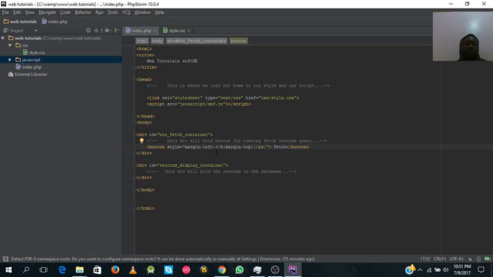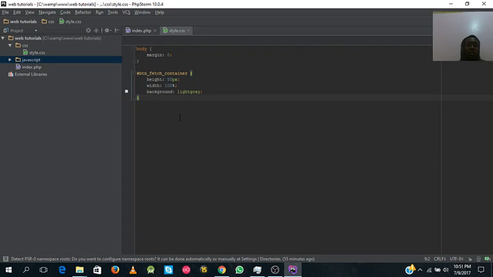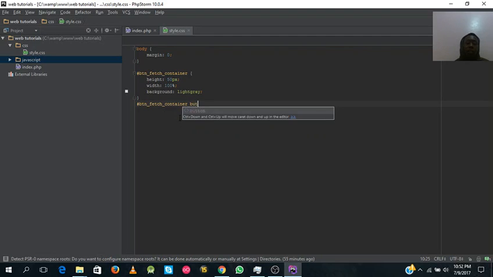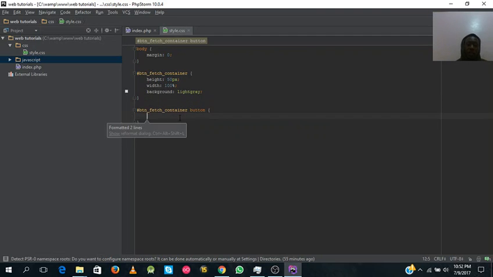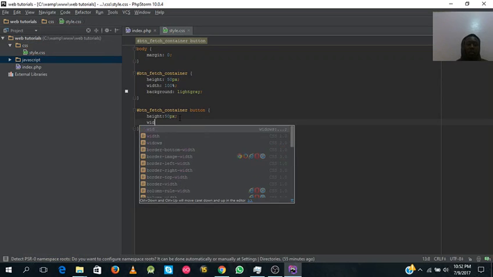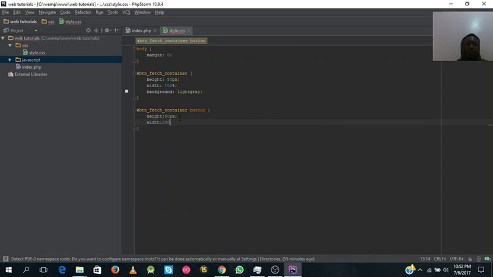And then we're going to increase the height and width of the button so that it's more visible. So I'm going to say the button fetch container, then any button that is within that container, I want it to have a height of say 50 pixels and a width of 100 or 150 pixels.